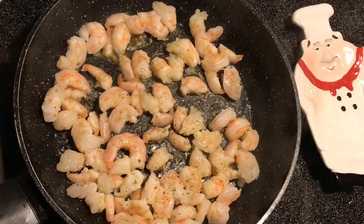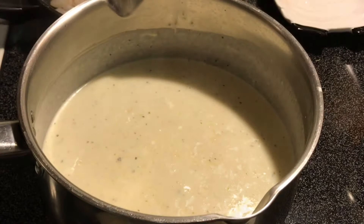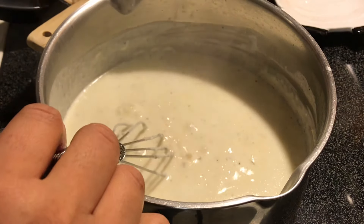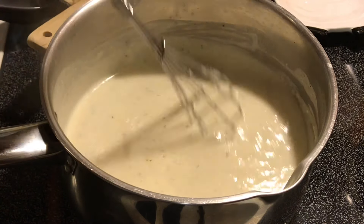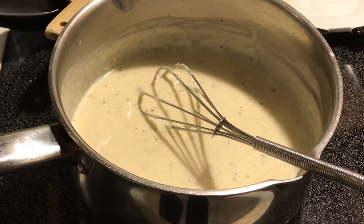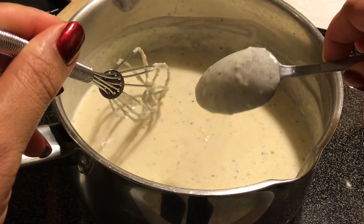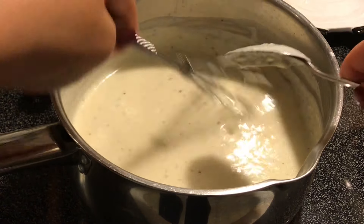The shrimp is going back here behind the sauce, and over here the fettuccine noodles are going. I'm using chicken chunks — grilled chicken chunks — for the meal as well. It is starting to bubble now so I'm going to turn it down to low and just let it simmer for a minute or two. It's getting nice and thickened and very creamy — you don't want it overly stiff, just loose like this. It has simmered and it is done — you know because you see the thickness on the spoon. Oh my goodness, delicious!